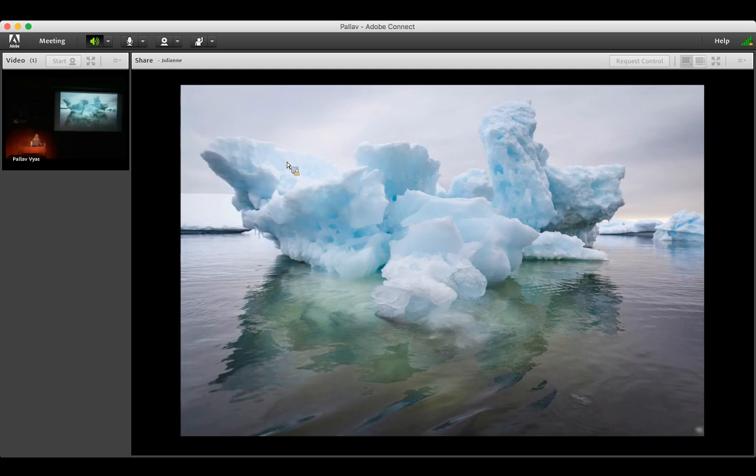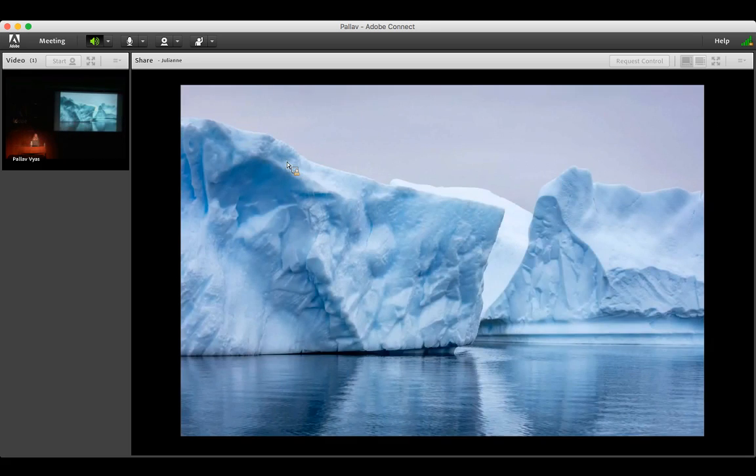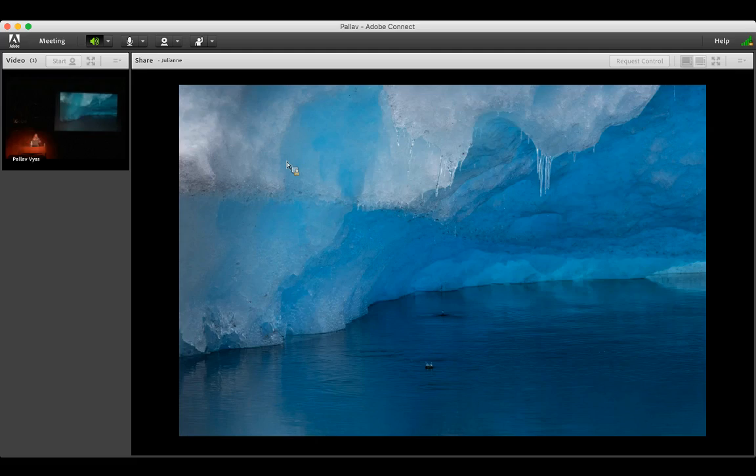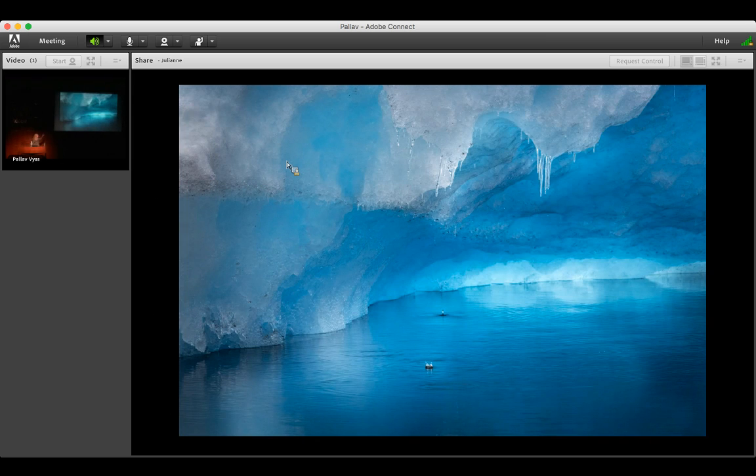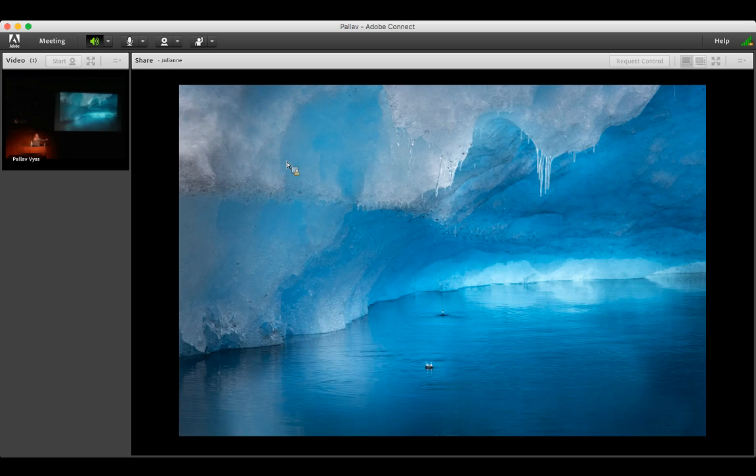So all of this stuff, especially all these global edits, I'm doing in Lightroom or I would be doing in Camera Raw, right? So I can make global edits like that, and I can also go in and make more subtle edits using the local tools in Camera Raw or in Lightroom too, right? So all these things, I can even go in and add light after the fact, right? By dodging and burning like this, because sometimes, like I didn't have my strobes on the Zodiac at the time.